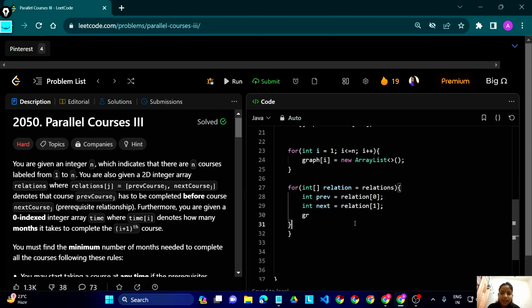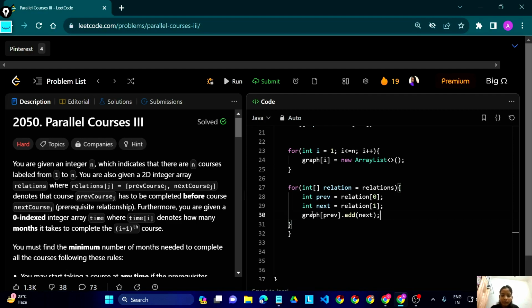First, it will extract the previous from the relation, and extract the next from the relation. Then we will add the next to the list of courses that depend on previous in the graph. So we write graph of previous and add next to it. We are just adding next to the list of courses that depend on previous in the graph.